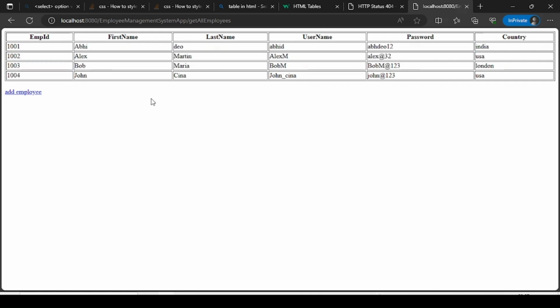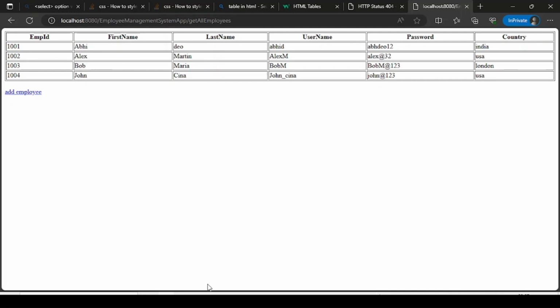Okay, it's time to edit the employee and delete the employee. These two operations are there, like get employee by id also. That we'll do. What I want here is, like, 1 2 3 4 I have given. Then for example, this record, I want to edit or delete. I'll provide one more field here, like a table header, edit and delete. On clicking of this, I will do that.